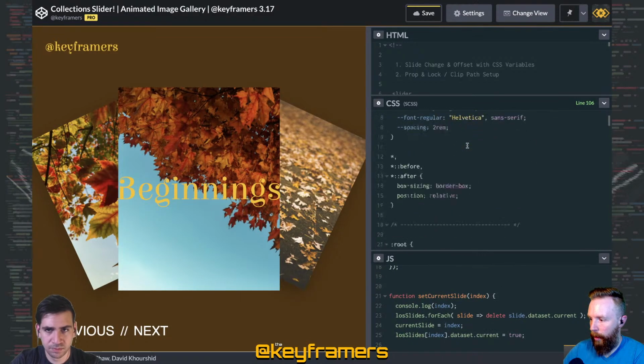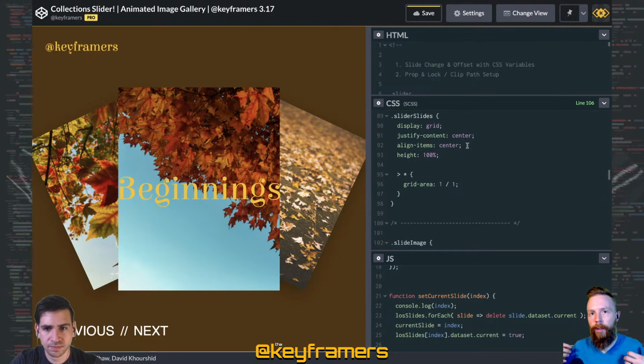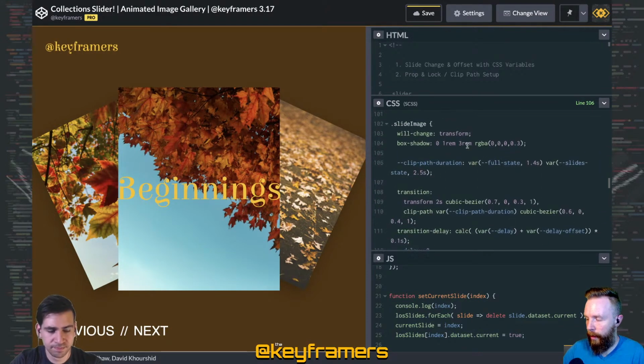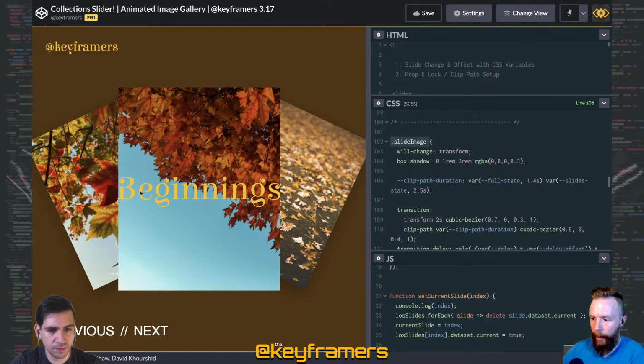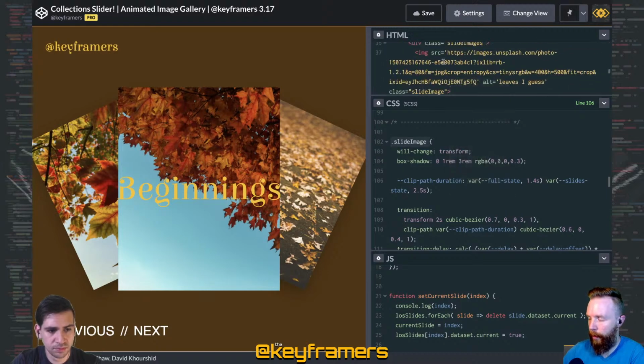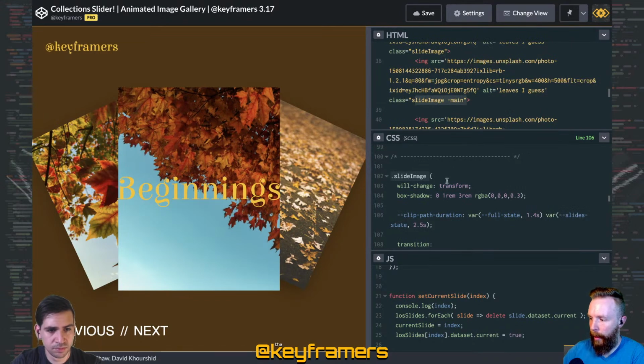And yeah, we're using a lot of CSS variables, but we're doing this to group the different concerns. You've probably heard the phrase separation of concerns. That's essentially what's happening here. So our slide images, these are all actual image elements, if you look in the code, and there's one that's a main.